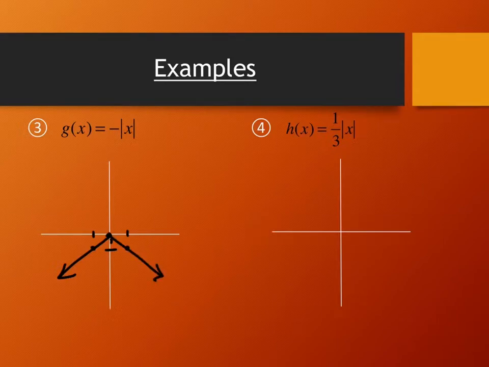All right, how is number 4 going to change? What's that 1/3 going to do? It's going to make it fatter. Fatter, shorter, wider, all those words, right? Now let me show you how this graphs, because that one I haven't actually shown you yet. Still going to be on the origin, still going to be opening up, right? Normally I would go 1 to the right and 1 up, and I'd plot a point. What I'm going to do now is go 1 to the right, and 1/3 up. That wasn't a very good 1/3, but maybe I should expand my picture just a little bit.